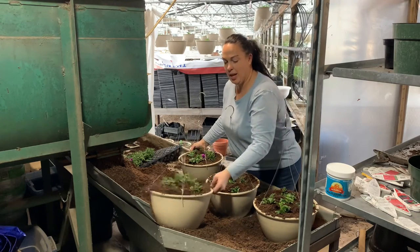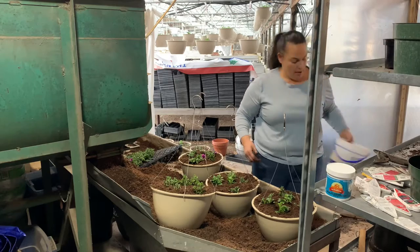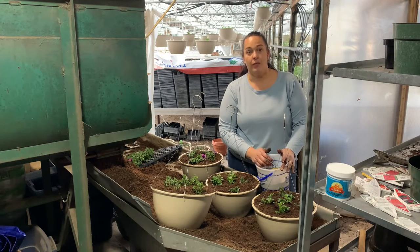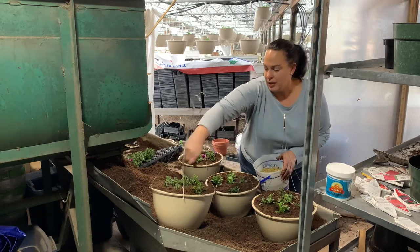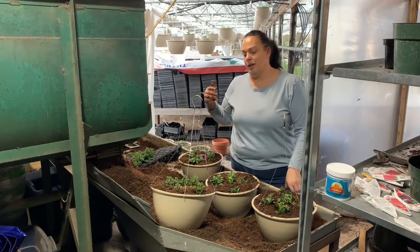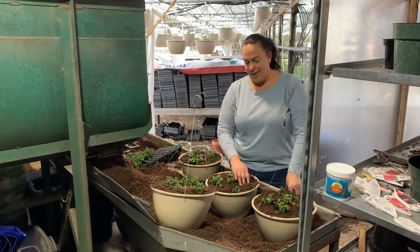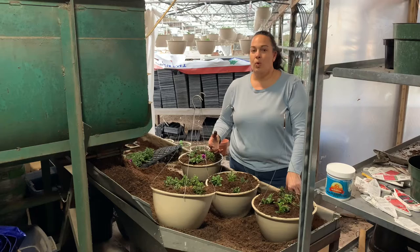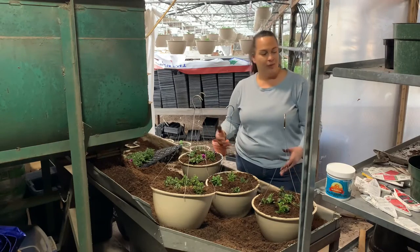So I have them planted up, shaking them a little bit just to make sure that the soil is up and around those roots. My next step is going to be, no, it's not ice cream. It's the Osmocote pellets that Scott had talked about on a previous video. If you haven't seen it, go ahead and look for it on YouTube. I just take a little bit, sprinkle them on, and get some of that Osmocote in there. It just gives them some nutrition to start. He's going to hit them later again with the Beat Your Neighbor fertilizer, but right now we just like to add that. It's our insurance that once they go to the customer, at least there will be something in there. We always educate them and try to tell them you need to fertilize them once a week, but we just feel like it helps.